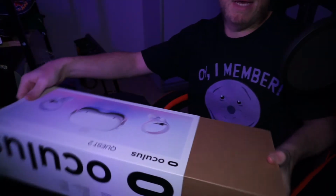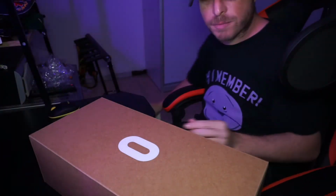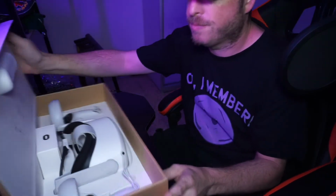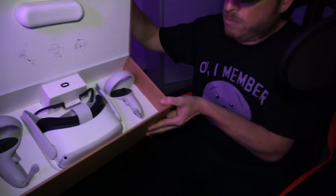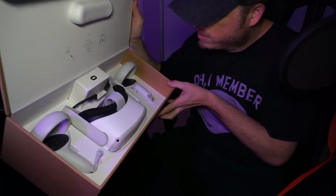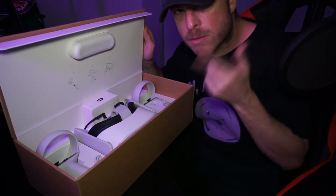Okay, here we go, guys. So no need for the knife, which is nice. Boxing is also nice. And this is what we got. That's the 64 gigabyte version, by the way, because I plan to mainly use it while connecting to the PC.